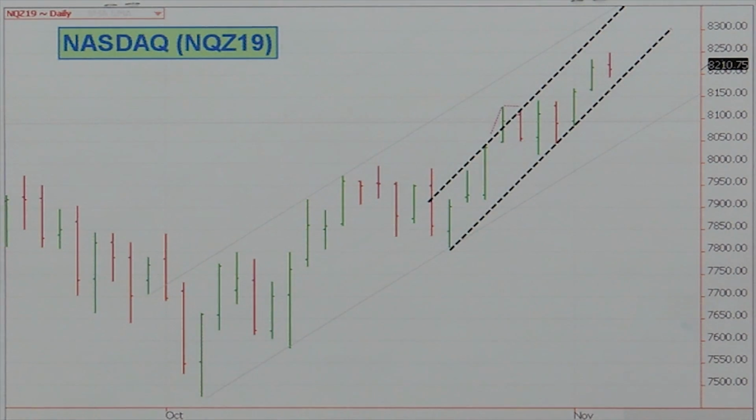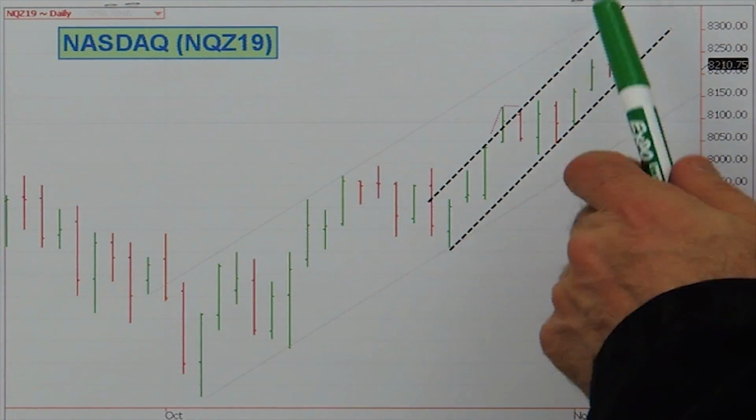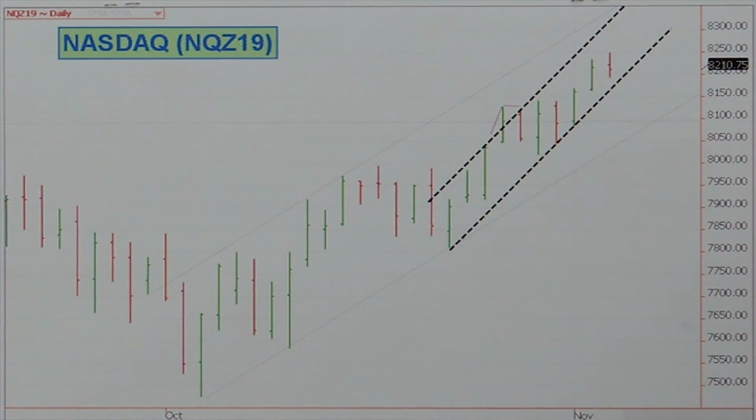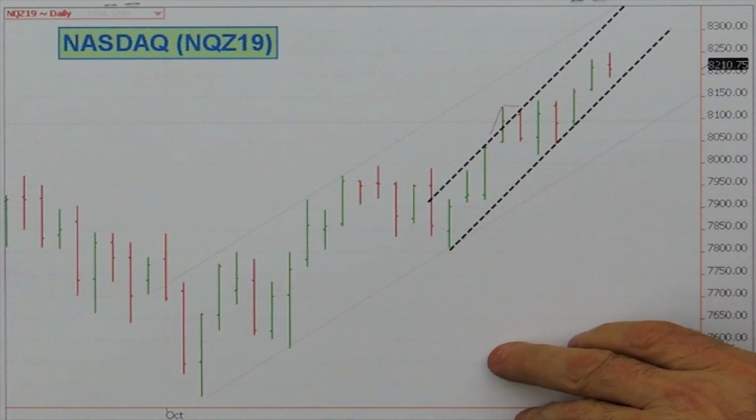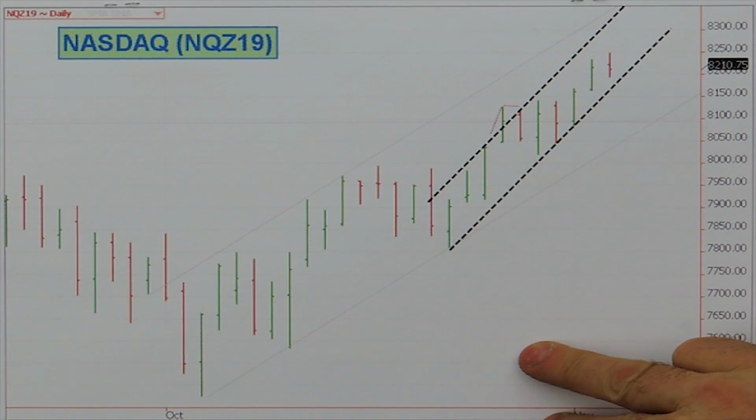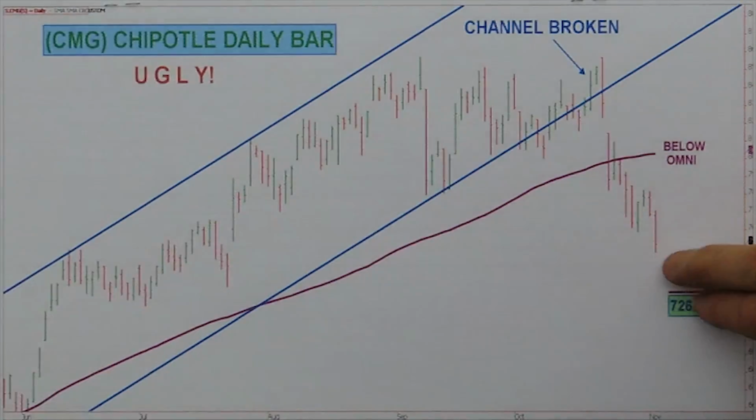And NASDAQ looks a little better, and the Omni has not flipped to neutral. It stayed green. And I love the channel that we're in right now, so let's possibly take a shot at getting long the NASDAQ. By the way, if we don't get fills in the indices, I've got other markets I'm looking to trade. Come on down to livewithoscar.com and I'll tell you what those are.